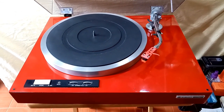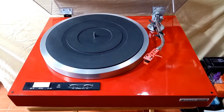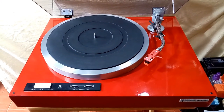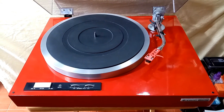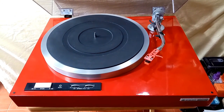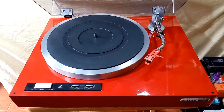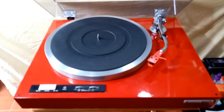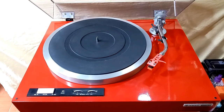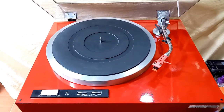Newly refurbished, because I recapped it with good as new parts, and I also replaced the old transistors. This unit is a fully manual direct drive turntable and a two-speed turntable. And if you saw the first part of this video, that is its cosmetics. And now I'm going to share the inside part.